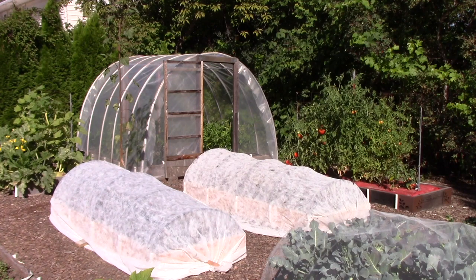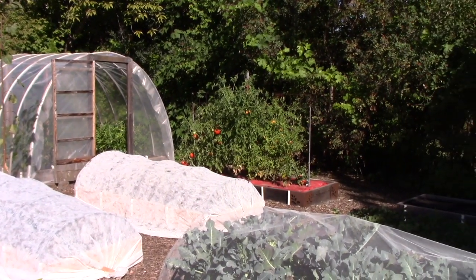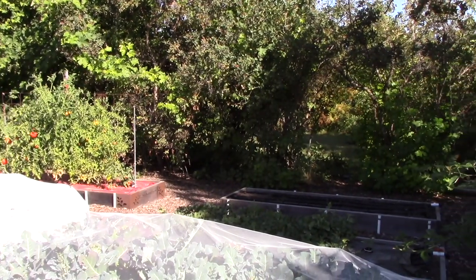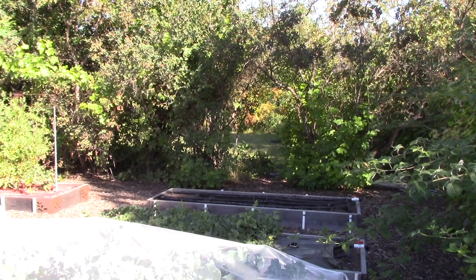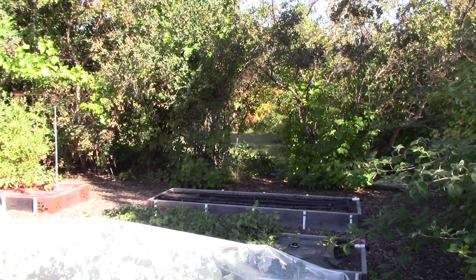Now that I'm in the 3rd row of beds, I wanted to point something out to you. You'll recall that we started out in the hoop house. Well, it is going to be moved this fall once the tomatoes are finished growing, and it will cover 2 beds in this 3rd row. And you'll notice that the farthest bed there is empty. That's where I'm going to be growing some of my winter garden. A few weeks ago I added chicken manure to it just to increase some of the nitrogen in the soil, but it is ready to be planted with some spinach and lettuce.